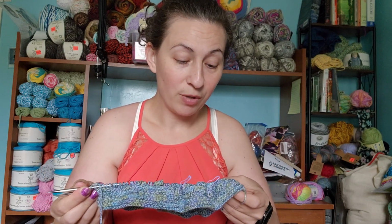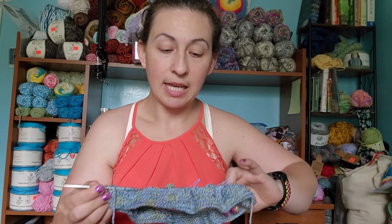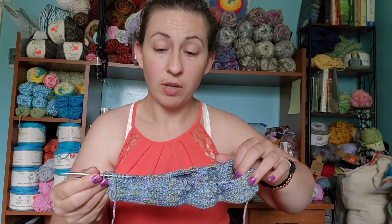It'll be a lot simpler. If you know one that's a lot simpler, then please inform me, because I want raglan style top down. I don't want bottom up. I want to be able to go through all the hard parts, and then when I get down to the arms, I want to be able to just do stockinette straight down. I think it will come out absolutely beautiful that way. Anyways, if you have any suggestions, pop them down in the comments below. I'll go check it out.